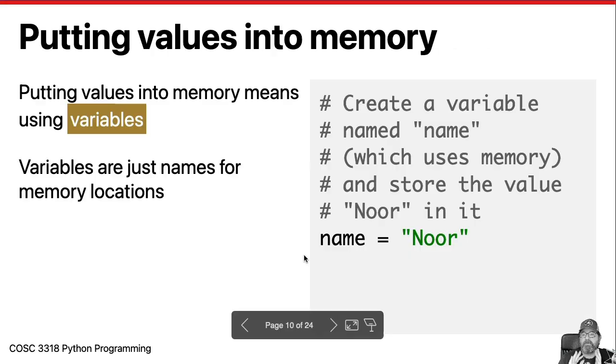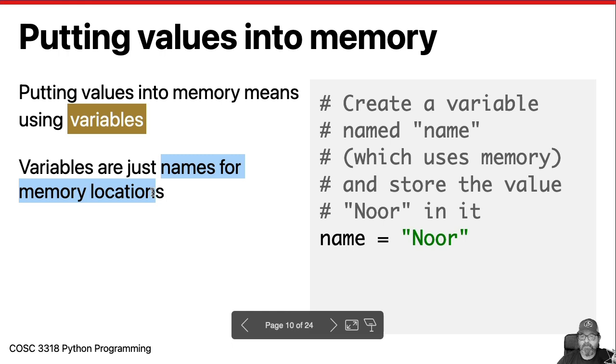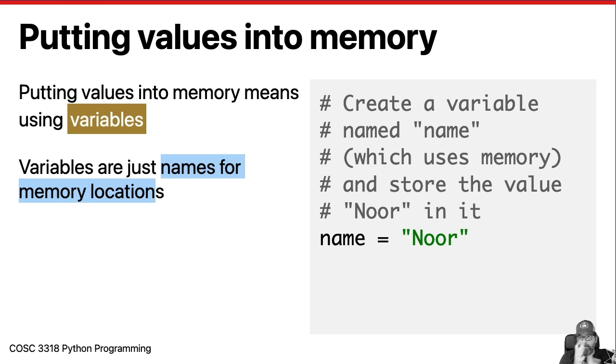Even though they may look the same to us pretty much, the computer's like, whoa, no, that's not the same at all. Now, how do we use variables? It's really important. A variable is just a name for memory. Remember, we're talking about a program. A program is putting things into memory and then doing stuff with it. And so we have variable names to make it easy for us to reference that memory.